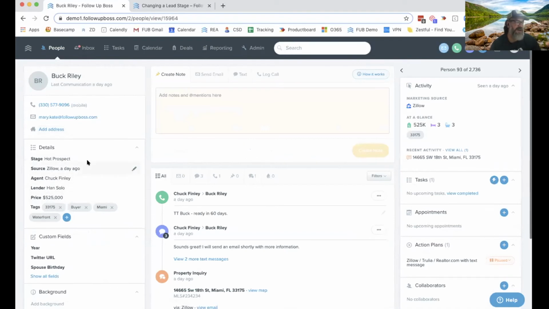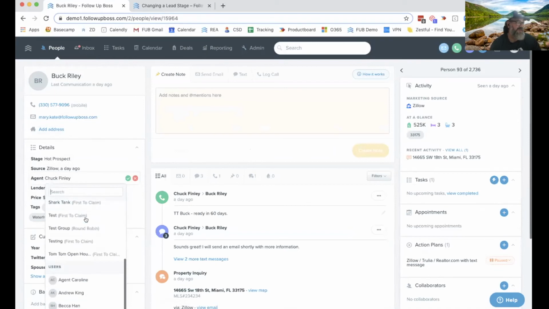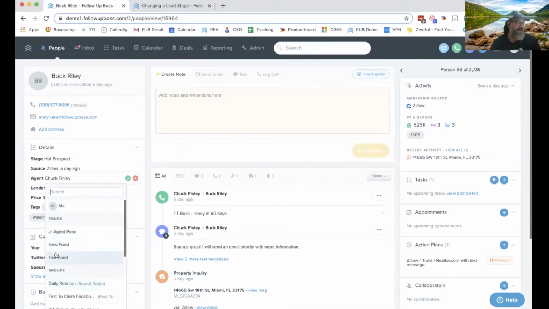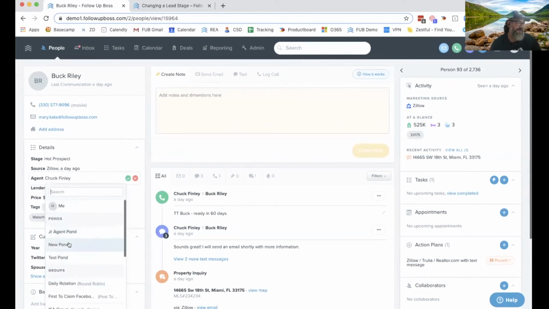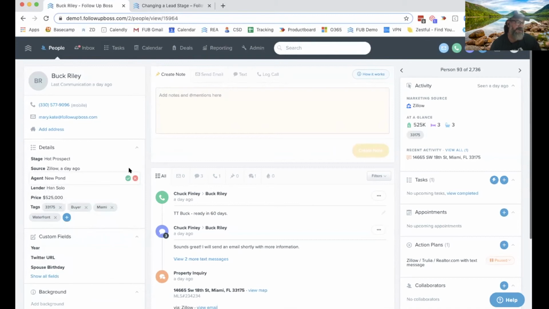So if it's not a junk lead, if it's not trash, but it's a lead that isn't being responsive to you, you can click agent and choose to go to a pond. You can put them in the new pond, click the check mark, and they fall off of your lists, but they go into the pond and are available for the groups who are in those ponds.